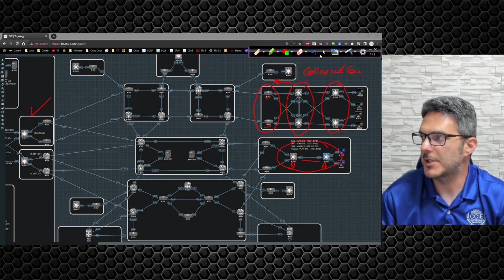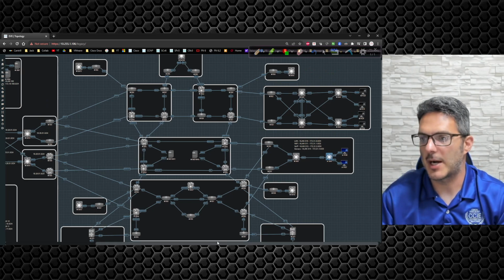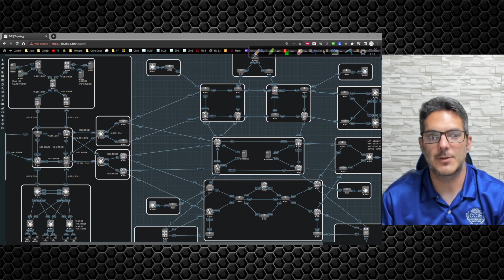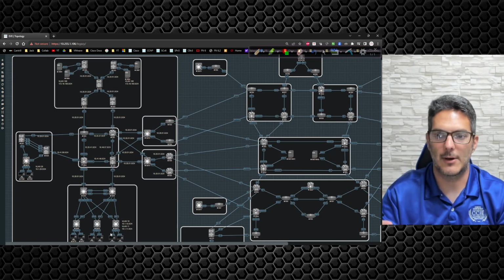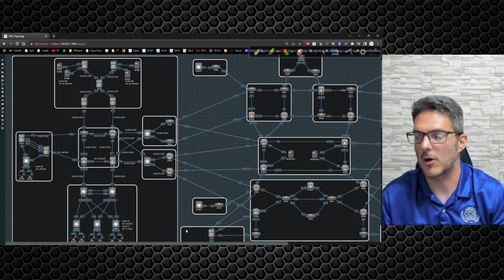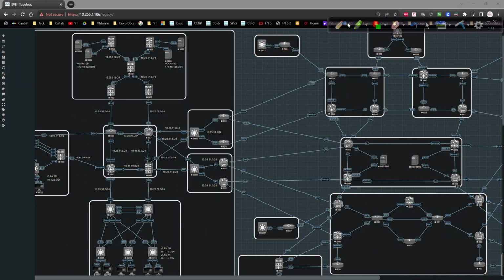Now, I spent the last few minutes talking about collapsed cores and three-tier model and stuff like that. So let's go ahead and shift over to a spine leaf. And the spine leaf is actually pretty straightforward. I have a couple of examples of that, so I'm going to whiteboard around the topologies I have because for the most part they get the job done. But I am going to get out of the way. So the spine leaf is actually a combination of multiple things. So let me go ahead and get that out of the way.